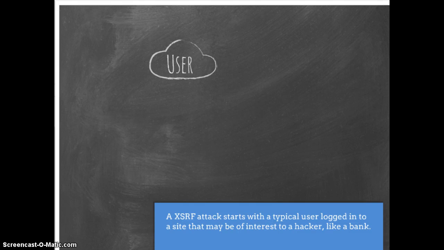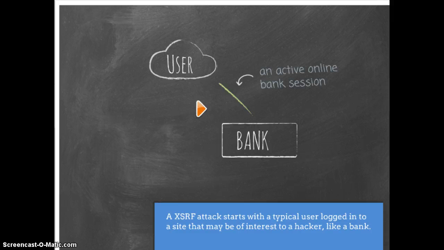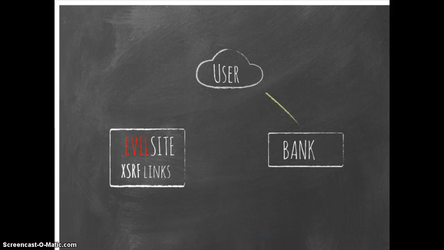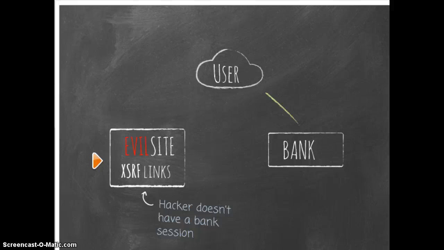Now, if you think that's a silly example, fine, fair enough. I accept your judgment. Let's take a typical example of a user who's logged into a bank, and we'll say a logged in bank session is green, as you see here. A hacker will use cross-site request forgery to exploit this user by placing known actions from the banking site, such as payment, transfer, etc., onto the malicious site. Now, the hacker doesn't have a valid session. Remember that. The hacker just creates this page.